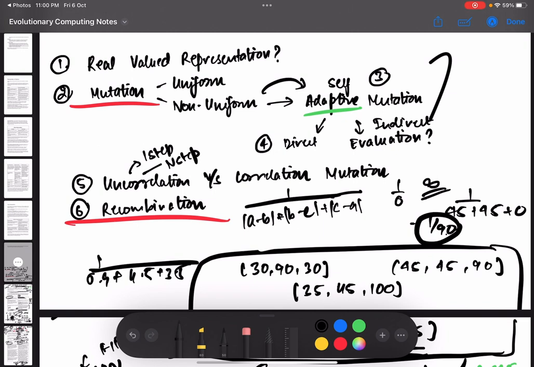The second thing about mutation is whether or not we are applying the values similarly to all dimensions of the genetic material, or if we are applying the values differently to every dimension, if you're treating every dimension in the same way or in a different way. The robot example, I think, explains it really well. Now this is all about just mutation.